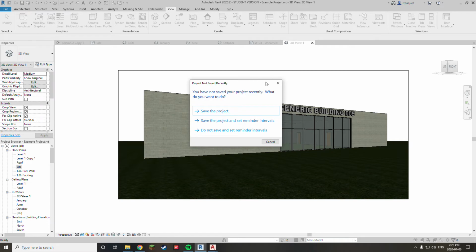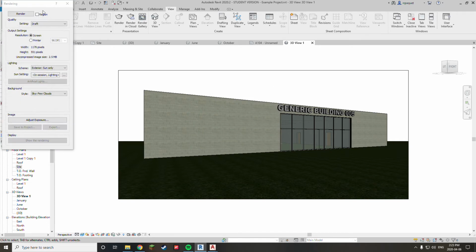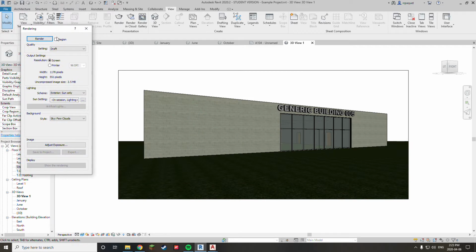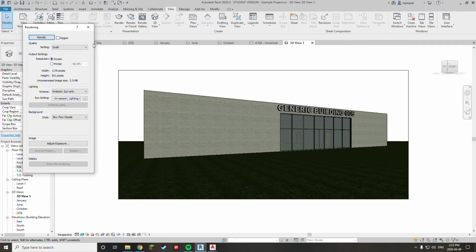Render. Do I want to save? Nah, I'm good. Just briefly going through this stuff. A lot of this stuff you'll recognize immediately, like the quality settings. Not hard to know that the higher the quality, the longer it's going to take. That's the important takeaway. Rendering in draft just to get a sense for how things look is still common.